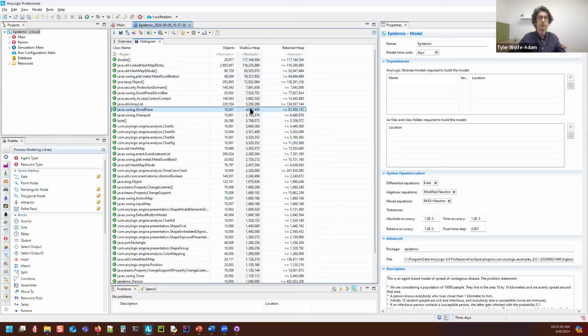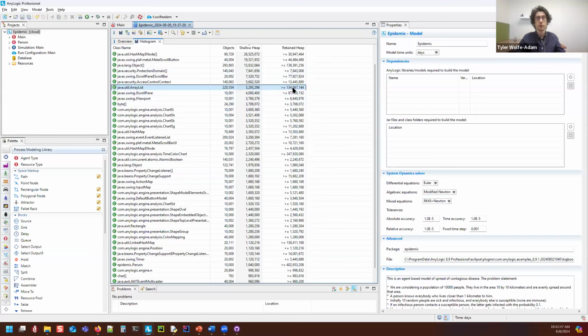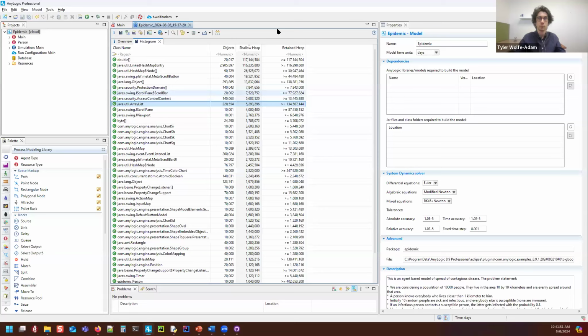So something like an array list itself is taking up a little over 5 million bytes, just the array list object, not the instantiated objects that are in that array list. But when you include that, it is over 100. For our purposes, we mostly just care about the retained heap.